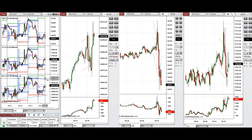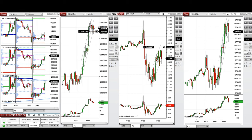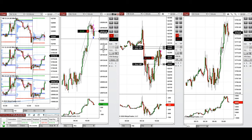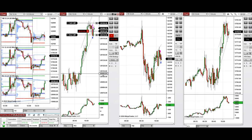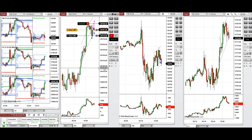We're back — the price broke up and has now reached the previous level of resistance, so we're taking sell short positions. We set up entry B first, then any pullback will be taken with setup C, and we have extra limit orders for a better entry price. We're managing positions aggressively. The sellers didn't push the price lower strongly, so I closed them manually.